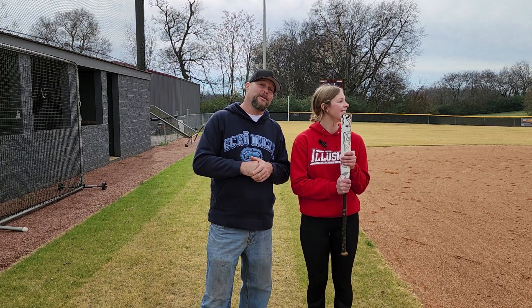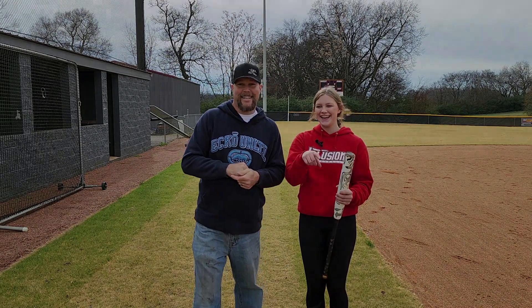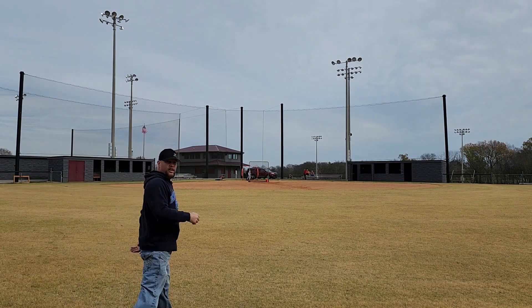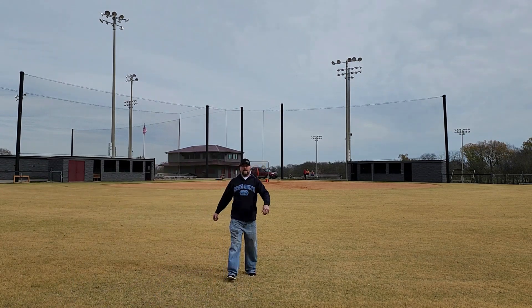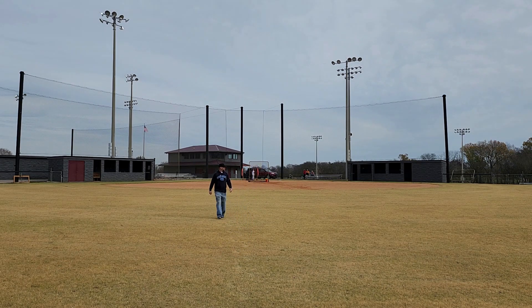We'll get out here, have a little fun, and see if that changes anything. Ready to go — see if you can put one out of here. I'm willing to bet she puts a ball out of this field. Have you ever hit a home run before? 'No.' Okay, well she's definitely going to do it today, I promise. Maybe Peanut will get one too. It is worth mentioning that where the camera's sitting is about 210 feet, dead to center — maybe a little deeper at center — so it's going to take a good punch to get it out.